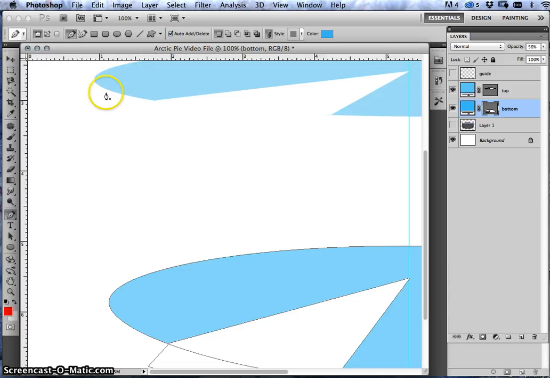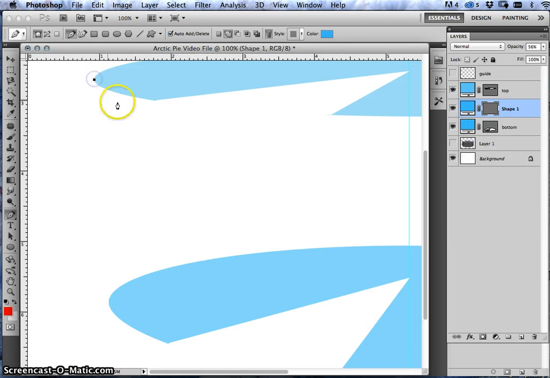edges to guide us. We're going to start at the furthest point out and click one time. And now I'm going to click about 2/3 of the way down and drag straight to the edge. And I'm going to click at the very edge now, right there. Now it starts to fill on the wrong side. That's okay, because as soon as we make our next click, which is straight down at this corner, it's going to start to fill again.